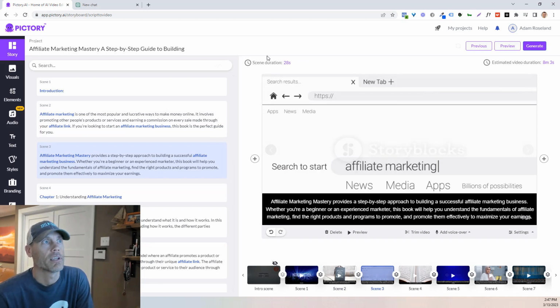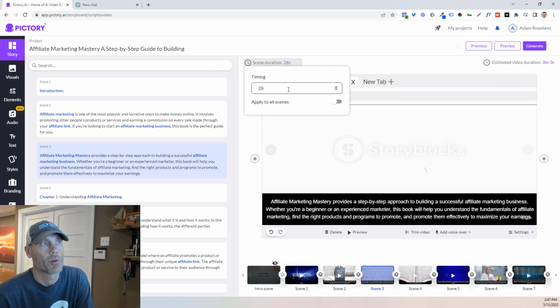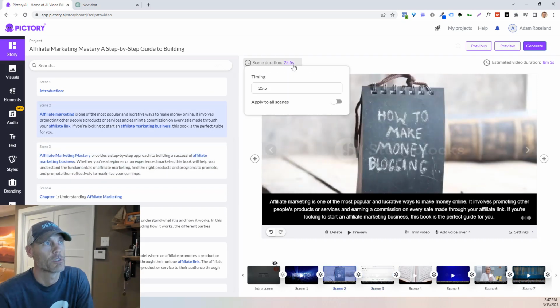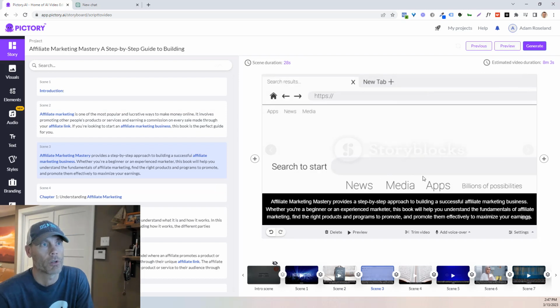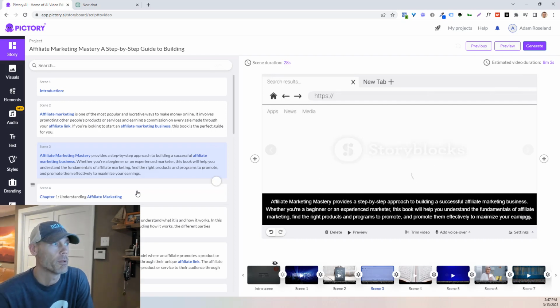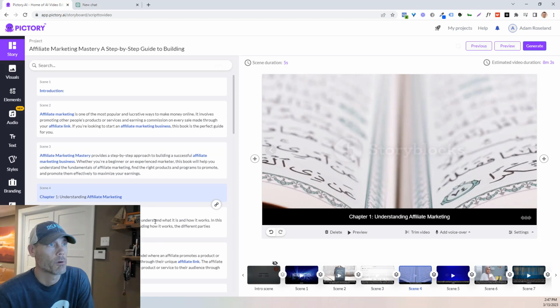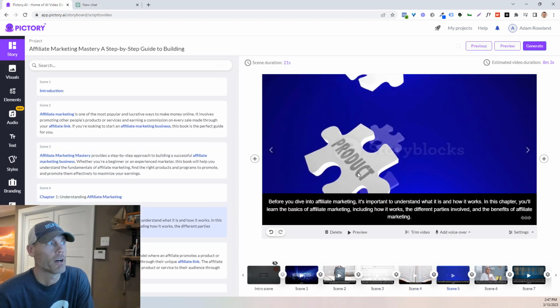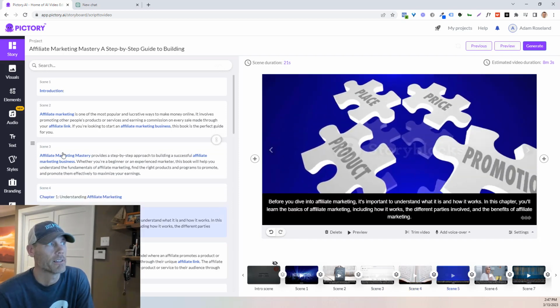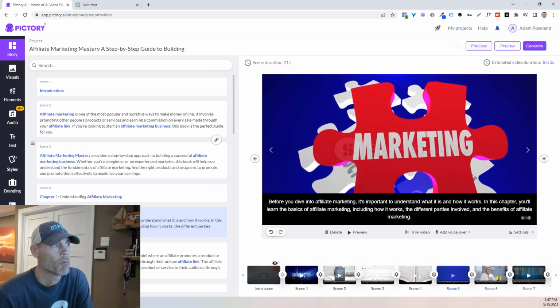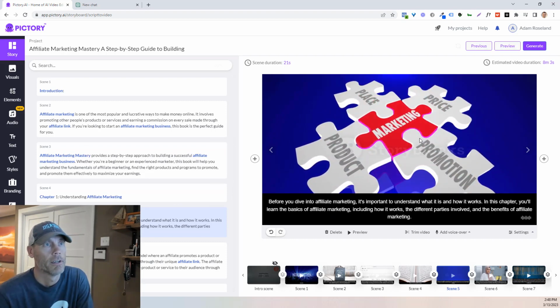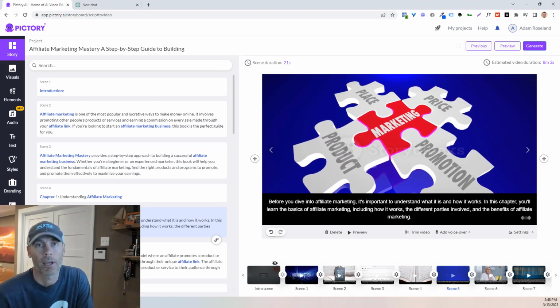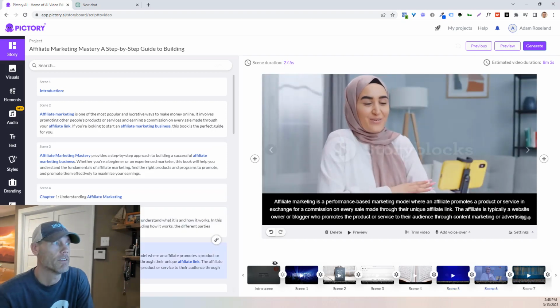And again, what we're seeing is that the scene duration here is 28 seconds. On this one it's 25.5 seconds, and it's just creating a screen in the background. They'll remove the story blocks here, but you'll definitely have this video in the background. And so really what we're doing is just looking to see if they feel right. As you notice, they highlighted some things relevant to affiliate marketing. So it's a matter of whether or not you like and enjoy the resulting videos.